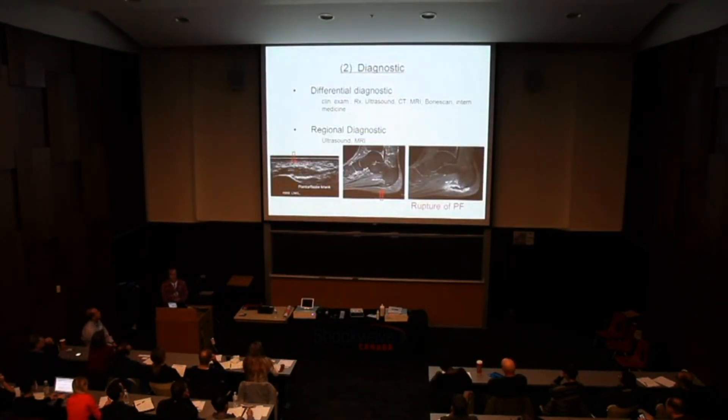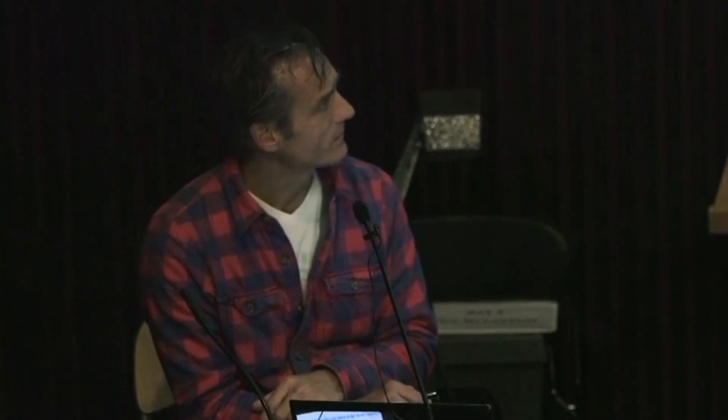Keep in mind that applying extracorporeal shockwave therapy is not that difficult — it's pretty easy to apply. The most important thing is finding the right diagnosis and the right patient. Not every patient with heel pain has just a tendinopathy. For example, this MRI of a patient with plantar heel pain shows the calcaneum and plantar fascia — and this MRI reveals a partial rupture of the plantar fascia, not simple tendinopathy. Such ruptures are very rare — I've seen two out of 300 in an FDA trial — but mostly patients have normal tendinopathy.